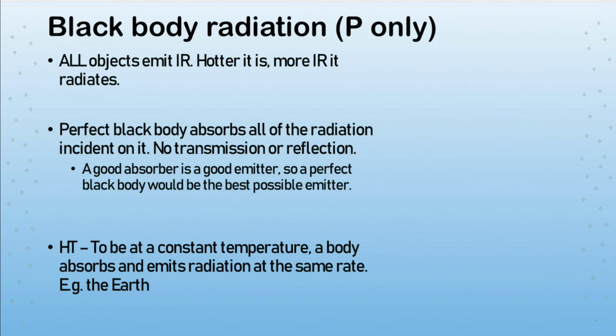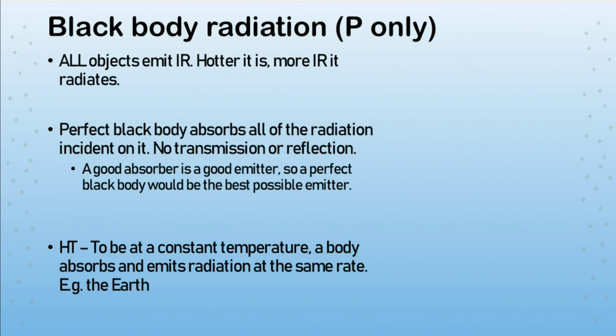So to continue that, if we look at black body radiation, which is focused not on visible light but on infrared, we know that all objects emit infrared radiation. That is to say that all objects have energy, and therefore they're all radiating heat, and that's what we understand at least. All objects have energy. We don't know anything that is at absolute zero as a temperature. The hotter something is, the more infrared radiation it will radiate. So if you are warmer, you're going to radiate more heat, as you might see in an infrared thermometer or infrared camera.